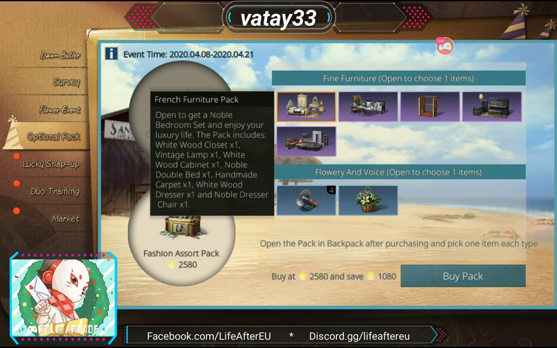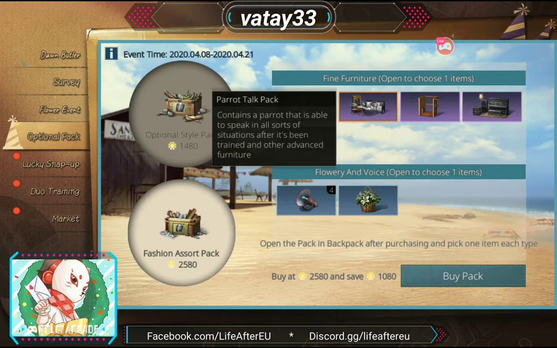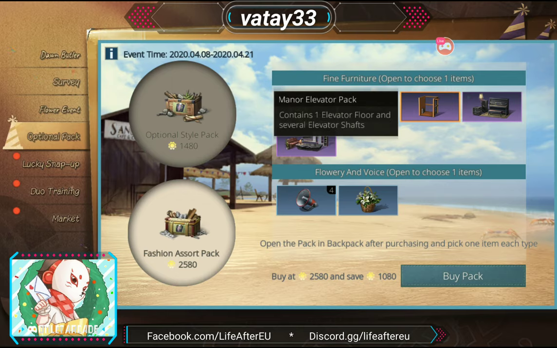Or if you already have this, you can have the Baroque talk pack, which contains a Baroque that is able to speak in all sorts of situations after it's been trained, and other advanced furniture. You can have an elevator. Maybe one elevator. Contains one elevator floor and several elevator shafts. I don't know how many elevators they mean, but I don't have a big house, so I don't need elevators.